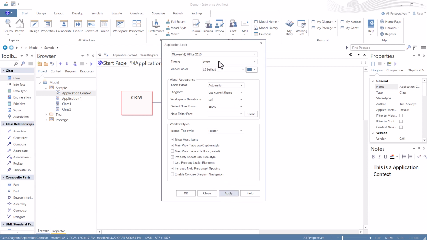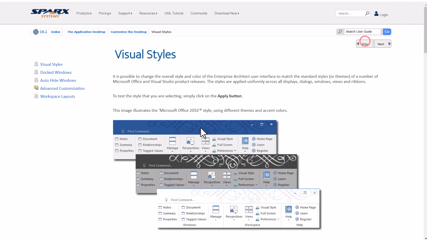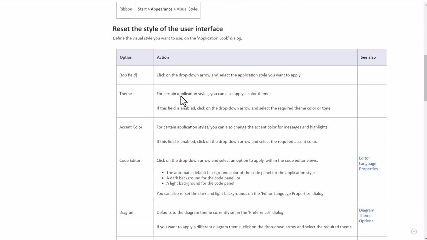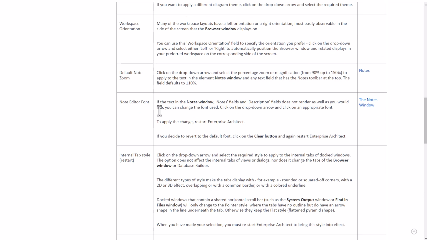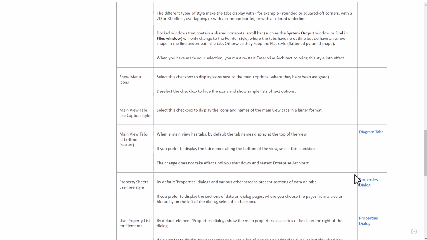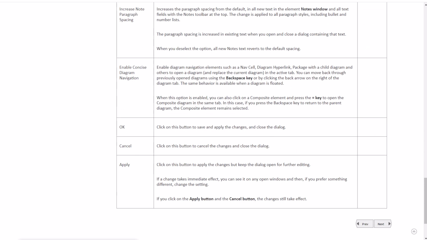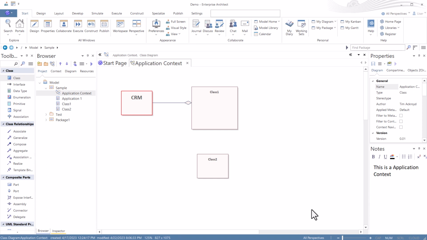So you can change the theme anytime you want without changing the look. It's just applying a theme to the look. And you can change accent colors to meet your eye and visual needs. In any of the Sparx dialog boxes, there's a help button. If you select this help button, it will launch the help site for Sparx. Here's visual styles. It'll step you through what each one of the categories are within visual styles and give you some additional information. So it's always beneficial to have that on the side while you're going through this tutorial and while you're practicing yourself.